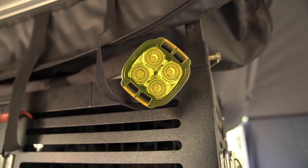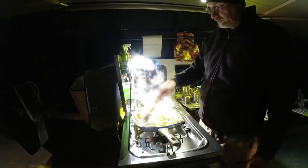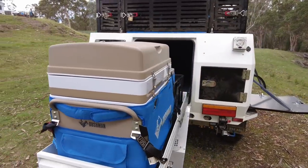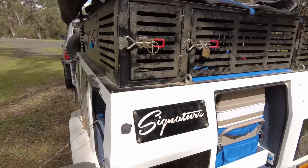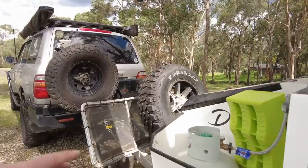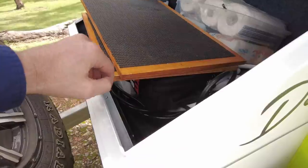I installed a Lazer Lamps Utility 25 — a very bright but pleasant light — which I got with a yellow cover that keeps insects down and makes the light more pleasant. As a fridge and freezer, I use a Bushman SC 35252, which I've used for nine years through multiple four wheel drives — there's a dedicated review on my YouTube channel. We also have some theft protection in there, but we're not going to discuss that any further. I also ran a light to the front of the box.